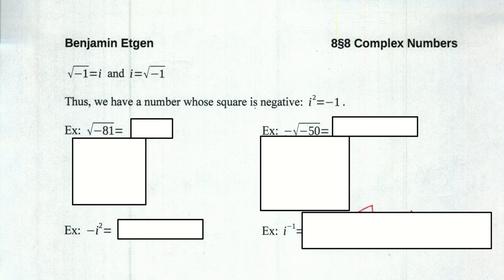Now the moment we have that, we've got a true statement. That's the definition. So we can square both sides just like you would with an algebraic expression, and if you do that, you get i squared equals -1. The square undoes the square root. So basically i is a number that when you square it, when you multiply it by itself, you get a negative.